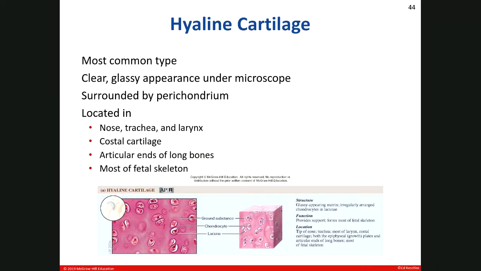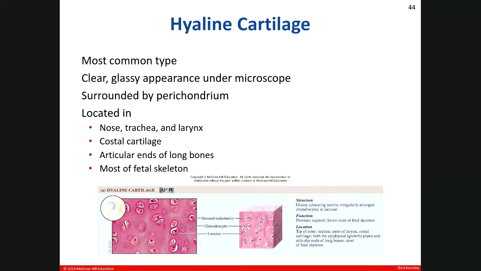Now we're going to go to the second type of connective tissue, which is supporting connective tissue. Supporting connective tissue has two subtypes under it, cartilage and bone. Then there are three types of cartilage. The first type of cartilage, is this too much? It's a lot, I know. But the good news is that we're very close to being done with this chapter.